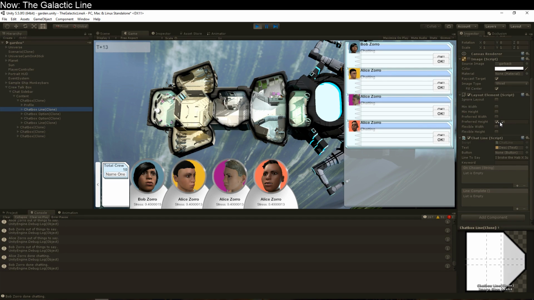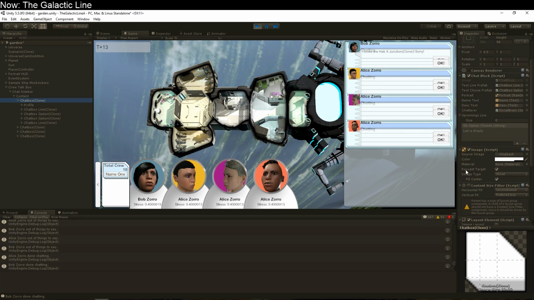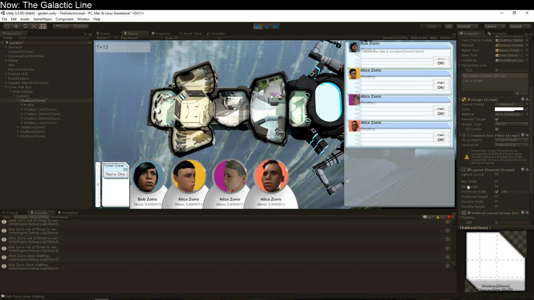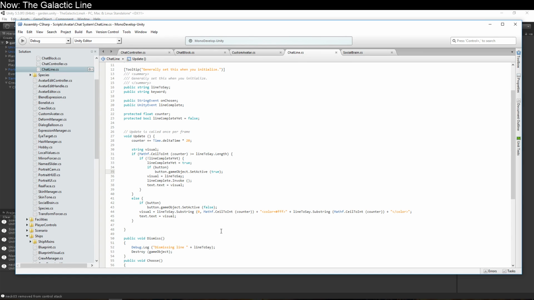I mean, this has the preferred height, see? And what if we set it up with a min height? It crushes the others down. So there's something screwy going on with this. Obviously, with the content size fitter, I'm suffering from that really dumb bug where it goes in the reverse order that it should, and so I'm turning it off manually. But it should work. It should be turning itself on and doing that stuff.